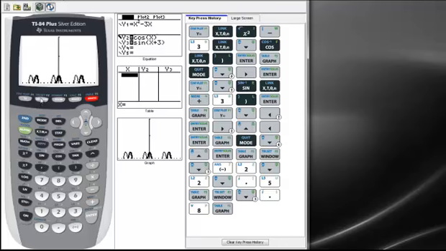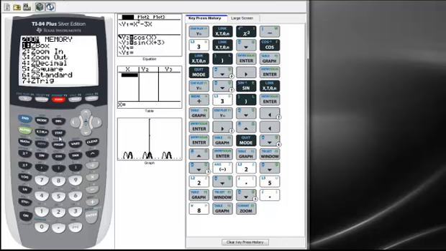So you're in charge of the window, and you need to understand that it controls what you actually see of the graph. Let me press this zoom button because I think that's going to be a very nice button for you guys to have. Under the zoom feature, there's a lot of numbers.